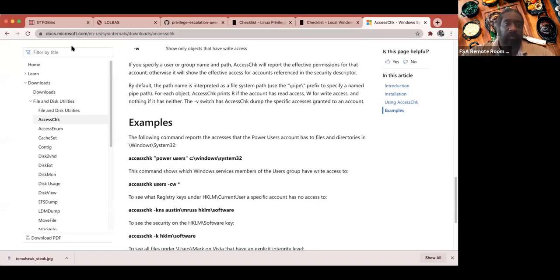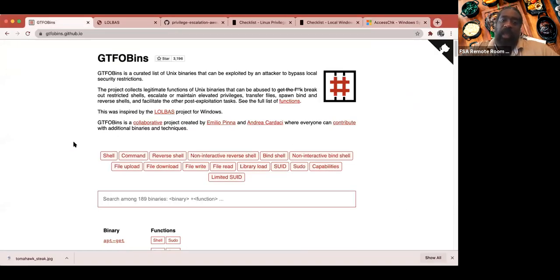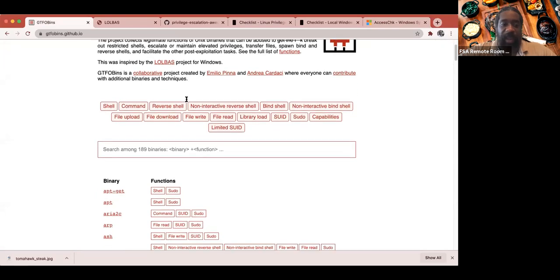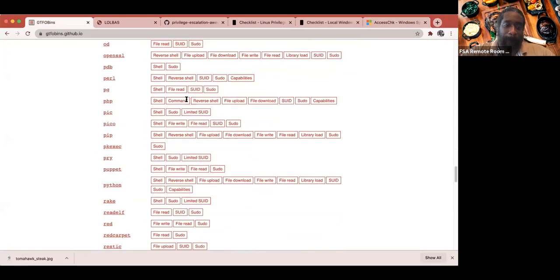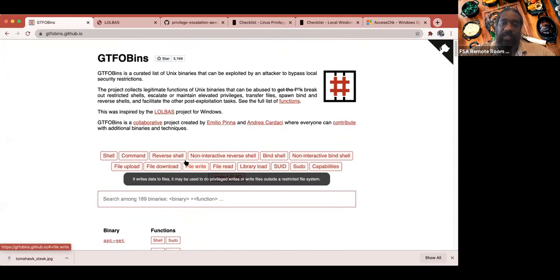So if we go to, let me bring up my browser, share my screen. And this is GTFOBins, right? And here are all these different Linux utilities, right?